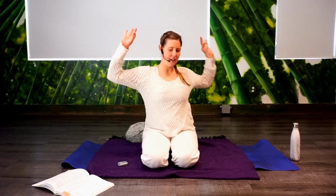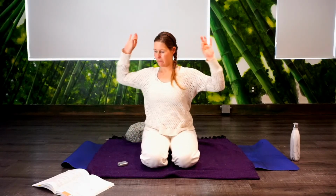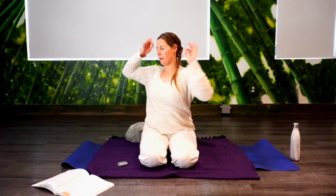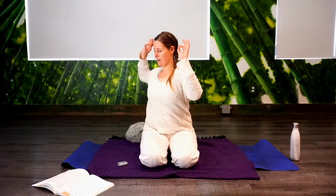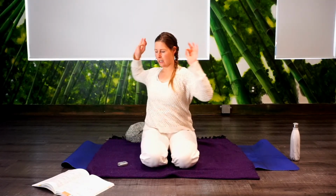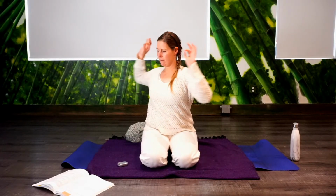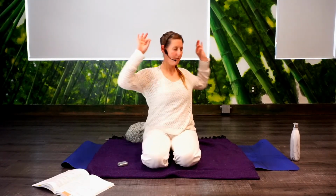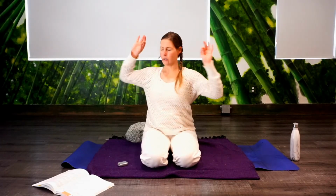And you're going to inhale left, exhale right. Inhale left, exhale right. Spinal twist. Inhale left, exhale right. Continue with your breath here. So your eyes can be open or closed. And if your eyes are closed, focus at the brow point, the third eye, the spot between your eyebrows. Mentally chanting, Sat, Nam, Sat, Nam. Good. Continue. Last 20 seconds.